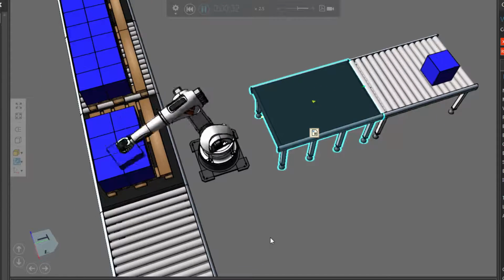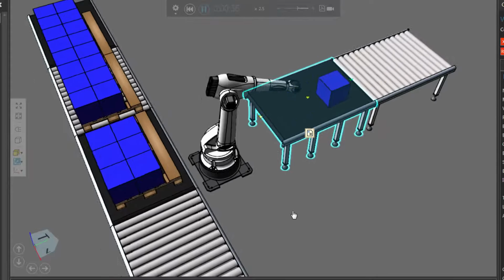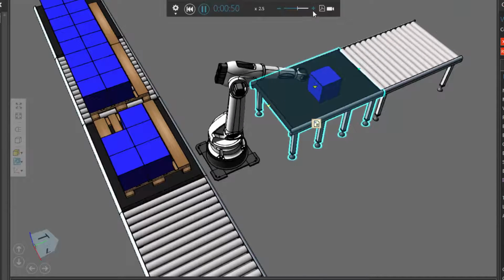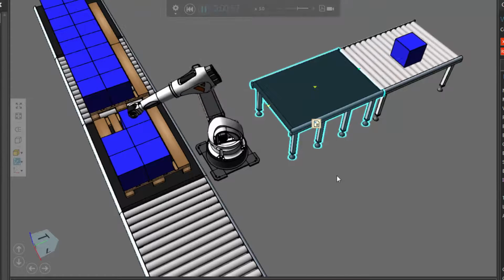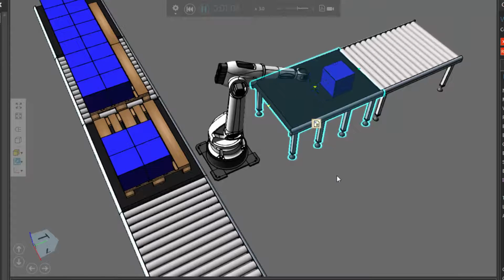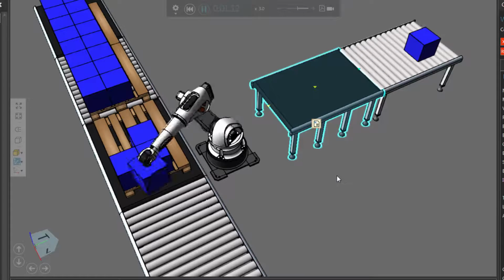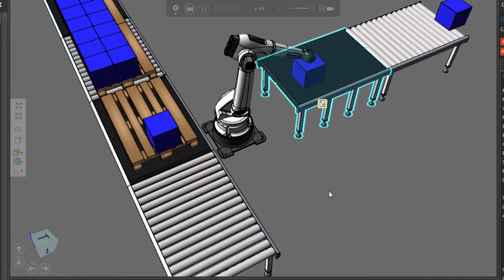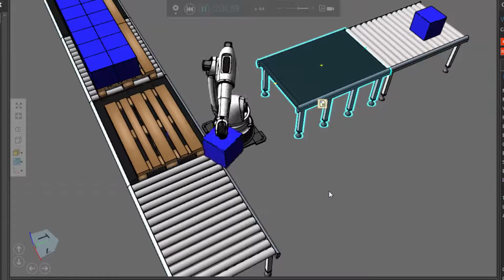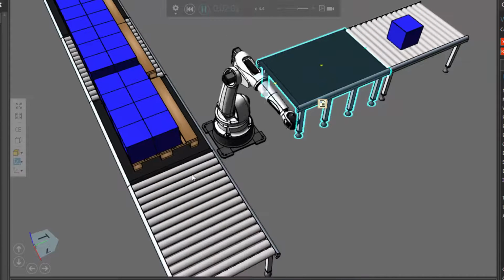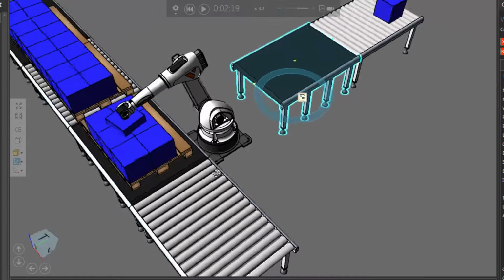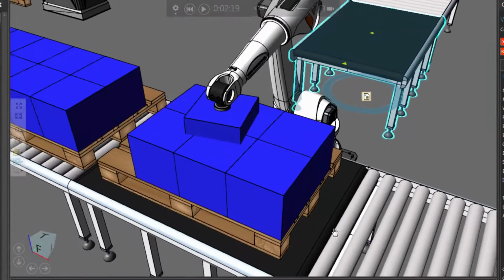Great. And then after the robot picks and places all of those cubes, or depalletizes, the pallet that's empty will then go down the conveyor line here. So let's speed this up. So far, so good. And make it a bit faster. And we got 1 more cube left. And yep, the pallet goes away. And then a new batch comes in, and the robot just repeats the process. Great. Now let's stop the simulation right here and zoom in.